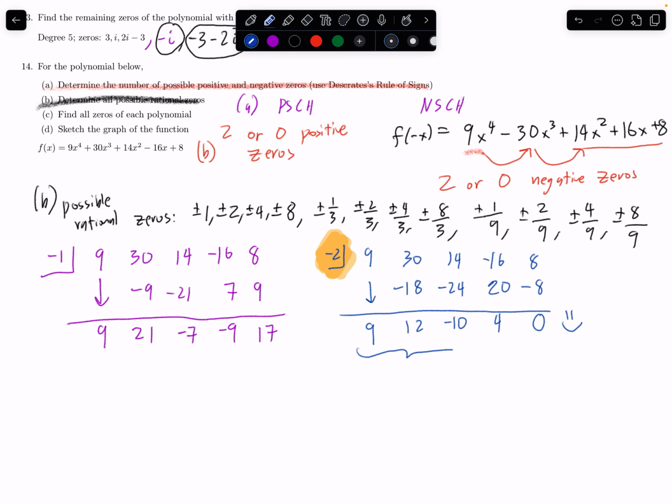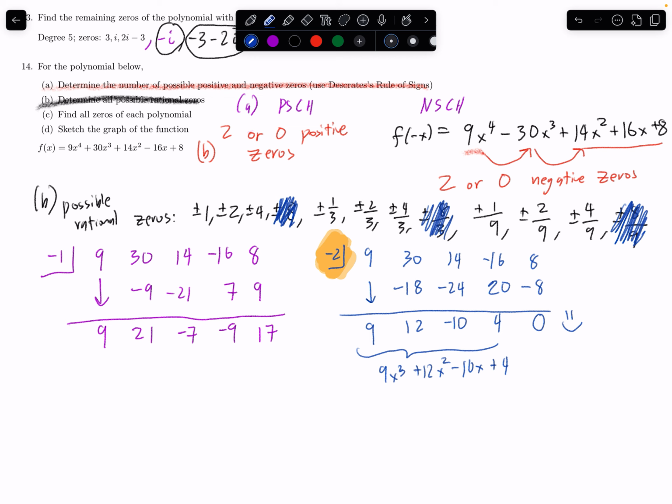So what is the resulting quadratic? This is 9x cubed plus 12x squared minus 10x plus 4. And unfortunately, they don't share any common factors, those numbers. So I can't just divide to reduce. But what I can do is start working with this resulting polynomial. And notice the back number is 4 now instead of 8. So anything that had 8 in the top, I can eliminate as potential roots. That means plus or minus 8 is gone. Plus or minus 8/3 is gone. Plus or minus 8/9 is also gone.